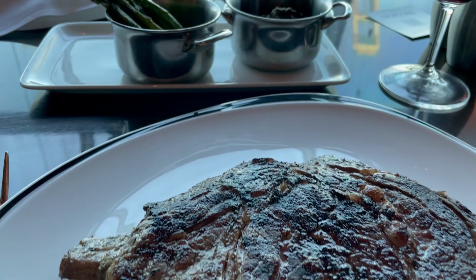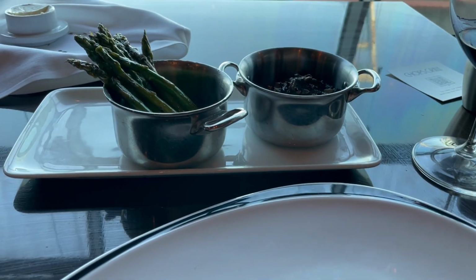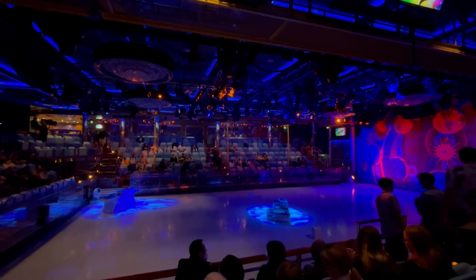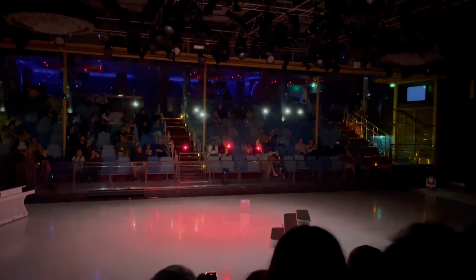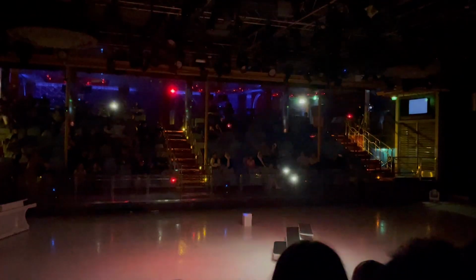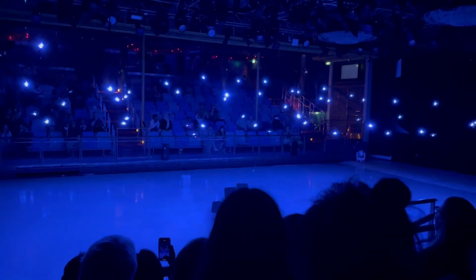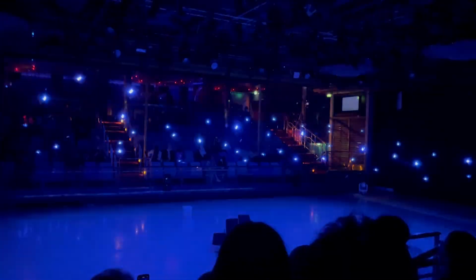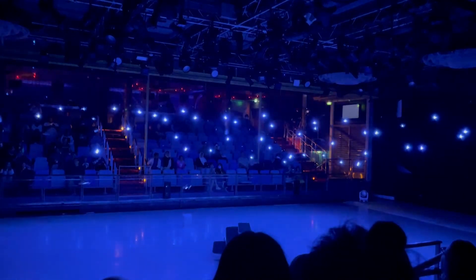After my steak and a little bit of dessert, I headed down to Deck 3 for Stage B and the ice skating show, which is just awesome. Navigator of the Seas having this. Super cool. I was surprised that there was actually a drone show before, which I really haven't seen that up close, so that was super impressive and really cool. And they even used some of the drones in the ice skating portion of the show. So definitely don't miss this. It's really just a sight to see. They had this each night of the cruise, so you could fit that into your schedule as needed.